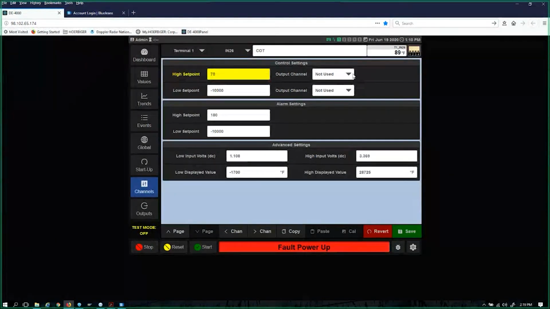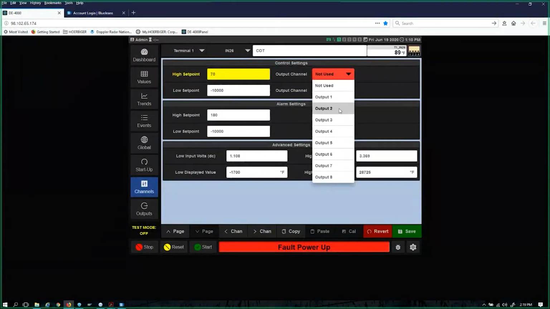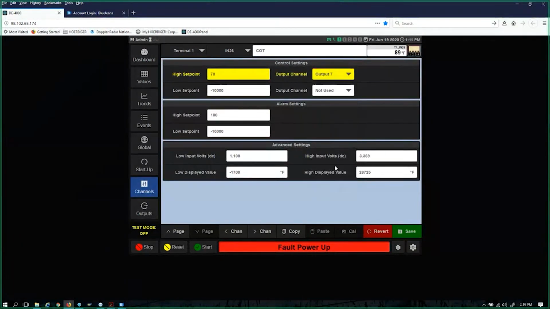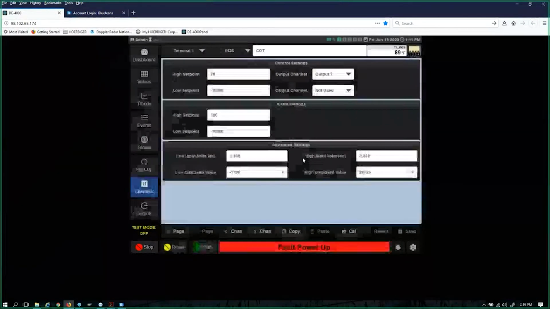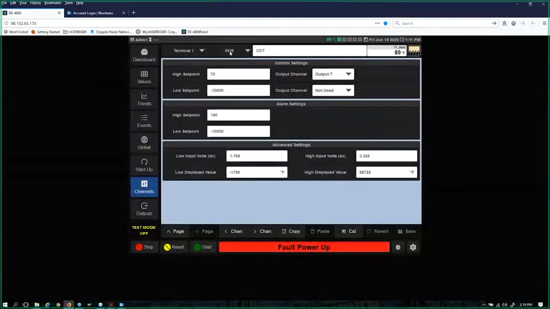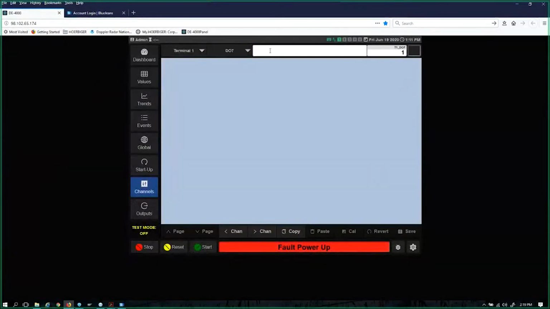But I could say, hey, let's turn on one of the digital outputs that I'm not using. Let's just select digital output 7 at random. Now, I'm not going to wire anything to this digital output.